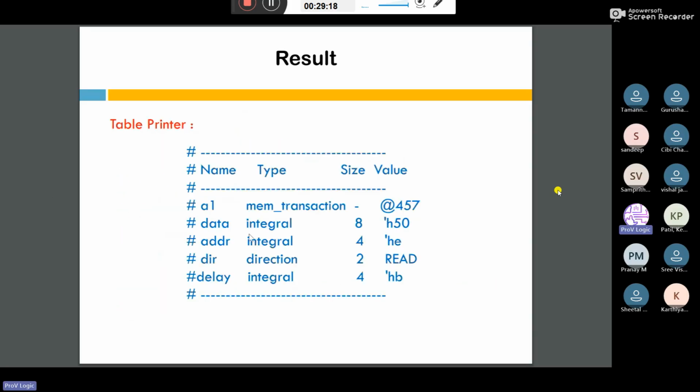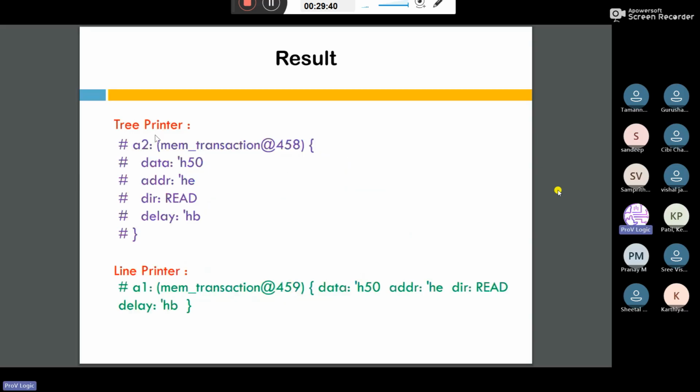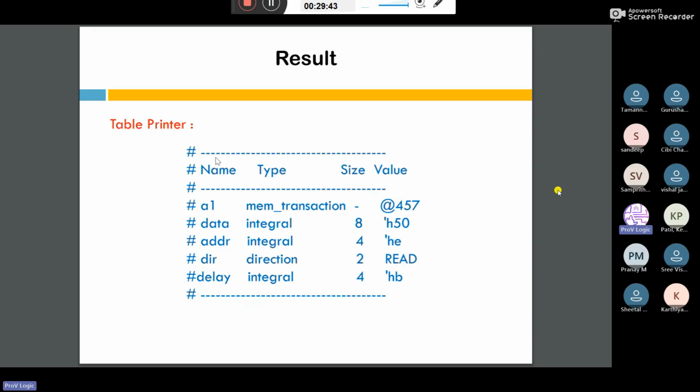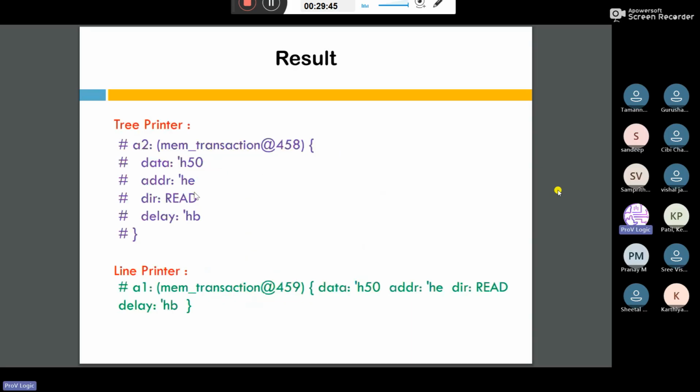So the result will be given in this. In the result, it is printing the table here. In that also we have a lot of models in the reporting mechanism, like printing in a tree model, or in a table manner, or in a hierarchy manner. There are a lot of ways, and we need to select one of them. So see here, tree printer, here table printer, and here print tree type, tree printer. Next, line printer. All the things we can print in the line printer.